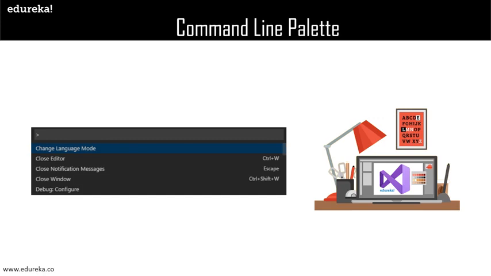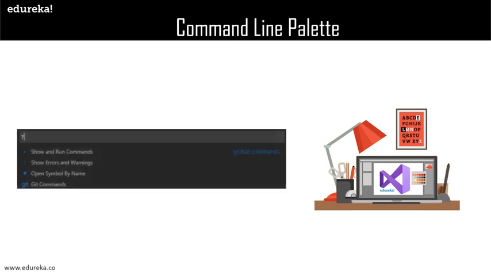After that, the command line palette user interface provides access to several commands. You can execute editor commands, open files, search for symbols, see a quick outline of a file, and use the interactive window, and many more. So a few of the tips have been displayed on the screen here.